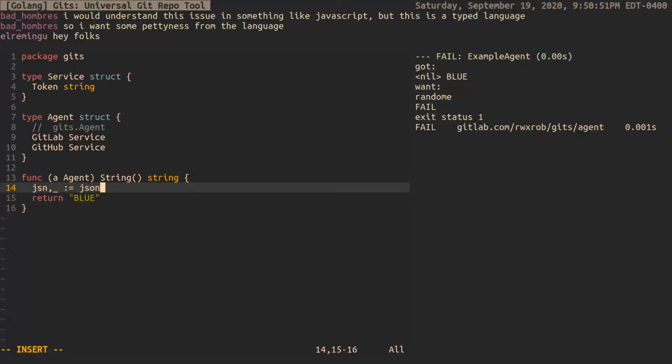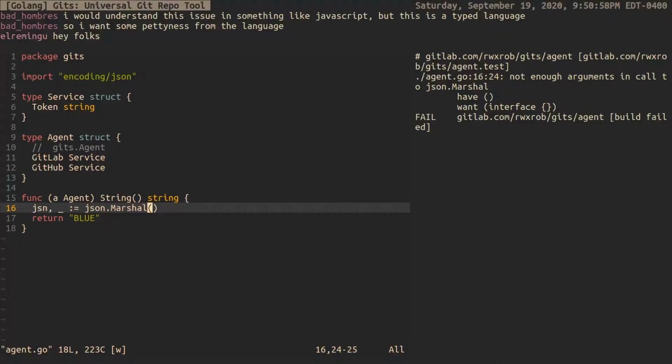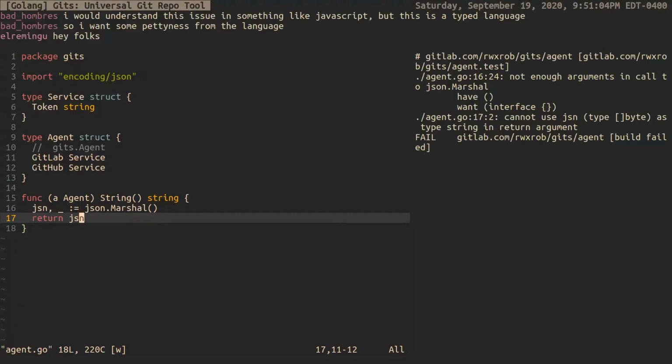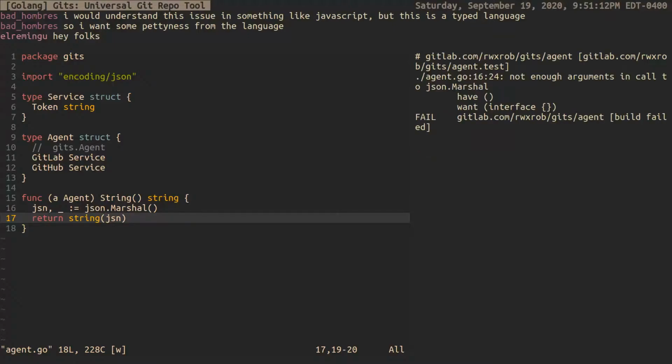And so you can do JSON dot Marshal, and there's some stuff you can give it to make it prettier. But then you can just return the JSON, and so you can override your thing as you can make your string.